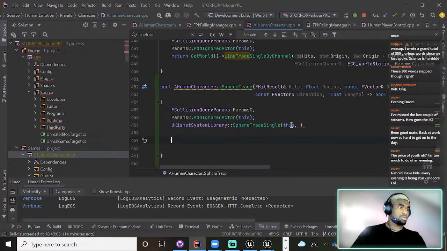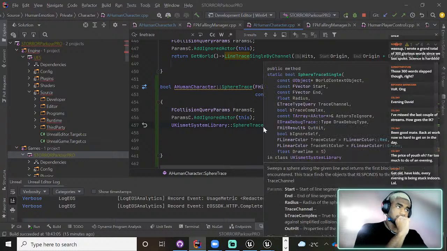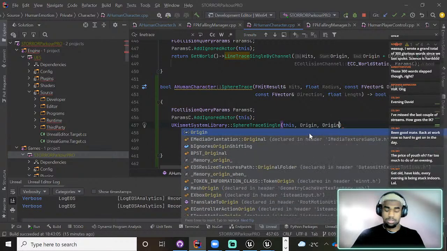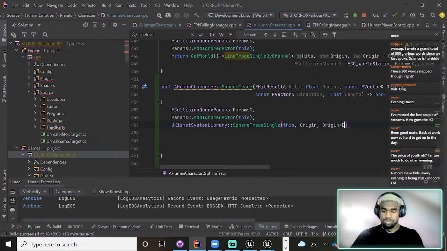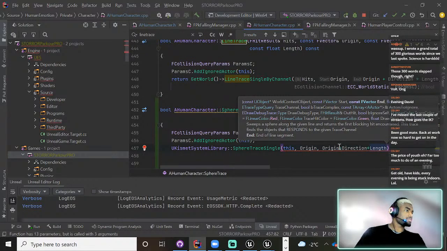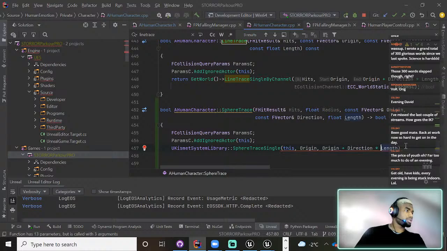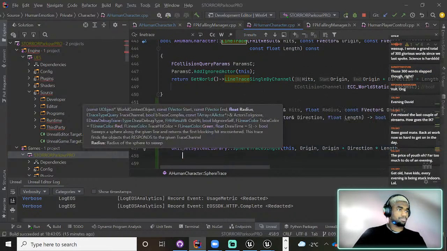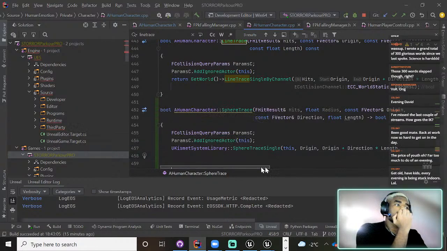The start is going to be origin. End is going to be origin plus direction times by length. That is correct. Then we want what? Trace channel.